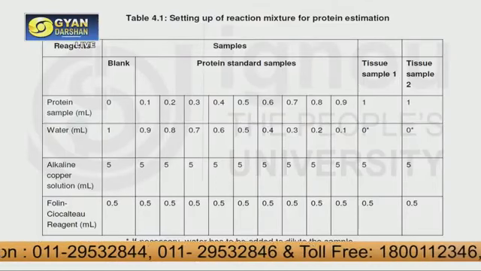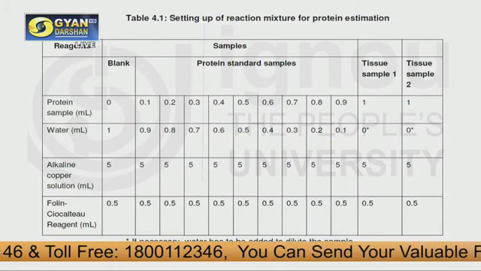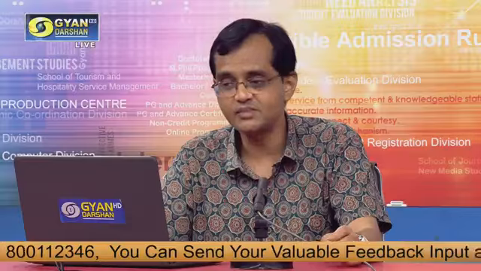So that blue color, you can estimate the intensity of the color in a spectrophotometer. So you can take the readings, and based on those readings you can prepare a standard curve, and against that standard curve you can similarly undergo a reaction with the unknown protein that you have isolated and compare the concentration of that protein with respect to this standard that you have prepared using bovine serum albumin or BSA, using this kind of reaction. So that is the way by which you can estimate the protein.